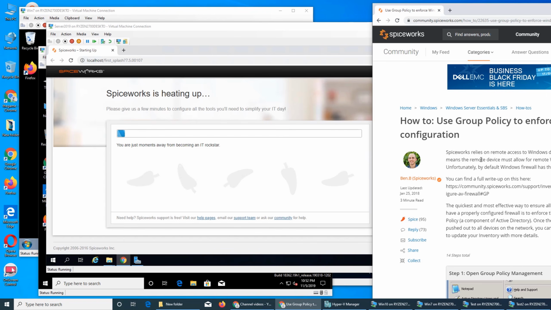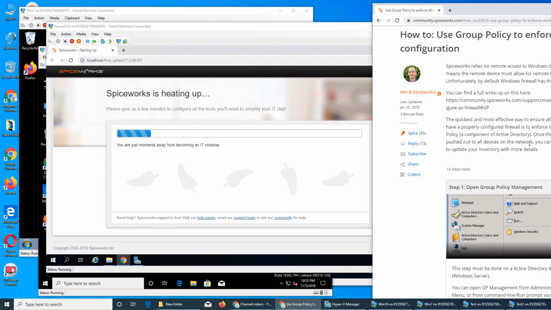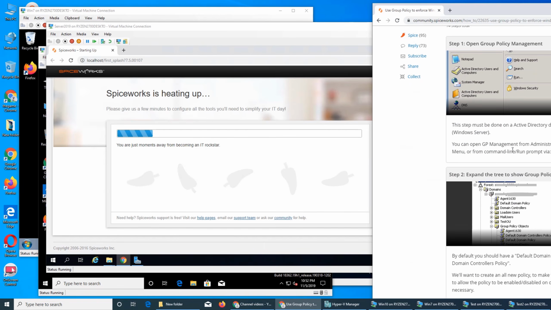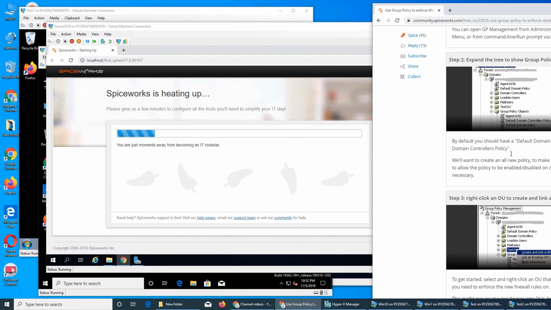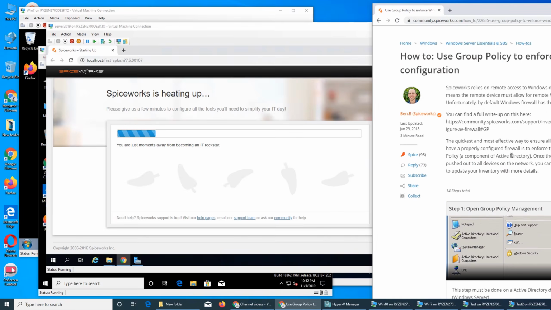If you don't remember, WMI is the one where we were entering the admin passwords, and I wonder what WMI is. Windows management something. Let me see what WMI actually stands for. It says Windows Management Inventory or something like that.